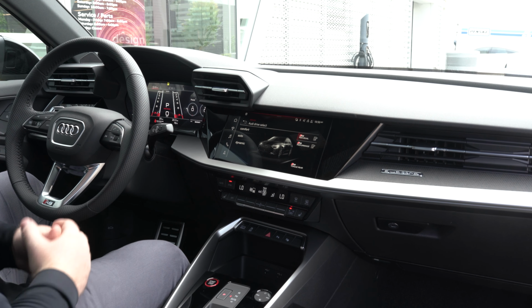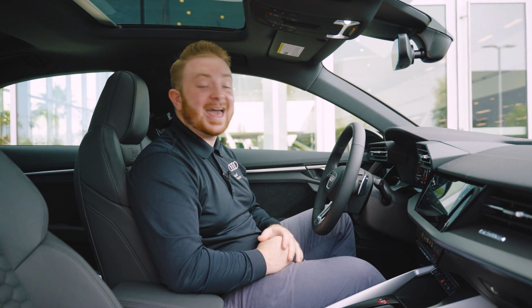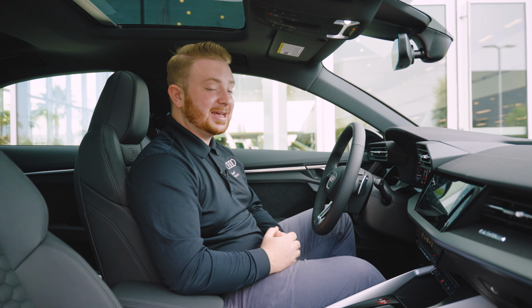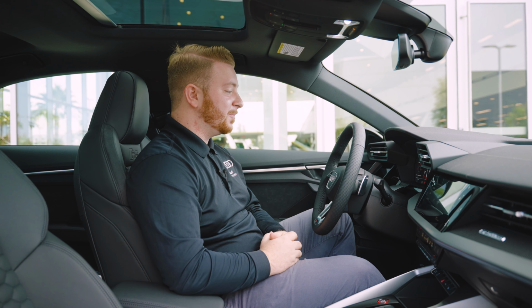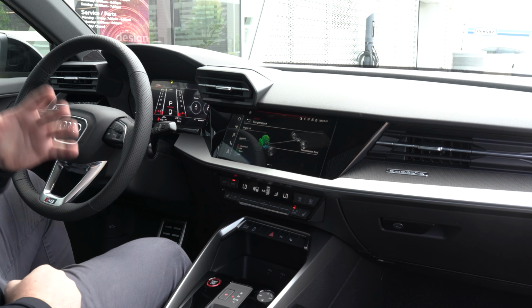You also get, with our brand new digital display on the RS3, what they like to refer to as the landing strip display here, where the tachometer will come towards us as if we were in a fighter jet, which is absolutely incredible. Adds that next level RS mode there as well. We can also see we have the G meter like a lot of the other vehicles, and you might not see the navigation on this vehicle as it doesn't have it, but it is also an option if you wanted to option that in the vehicle, which is, again, next level, having the maps there. And then you've got your RS mode display screen here, where you can see all the temperatures of the vehicle. It's extremely nice. And then, of course, having Apple CarPlay, have your phone synced up, incredible.